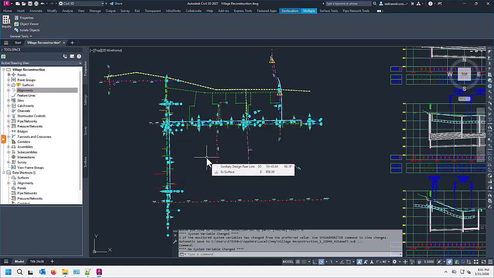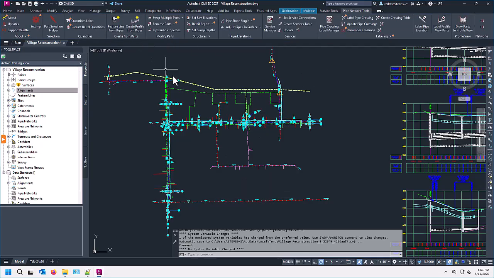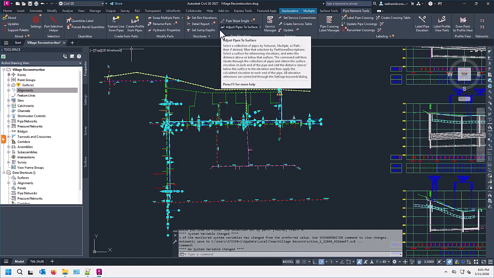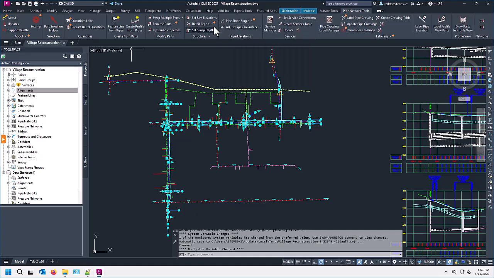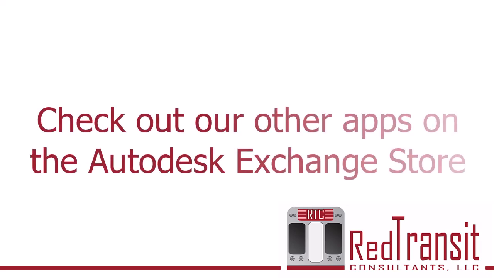And so that's the selection methods that are available within Pipe Network Productivity Tools, and all of these commands, where possible, we use that same selection method, so that you can then pass it into whatever command it is you're working with and quickly obtain your parts as needed to move on to whatever function it is you're trying to do.